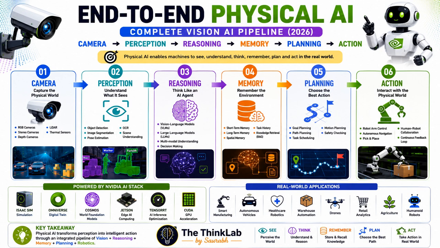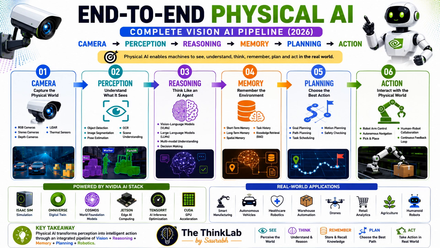So finally, the AI is ready to act. Step 6 is action, right? That is the most important. Action is where the AI interacts with the real world. The robot moves, the robotic arm picks the object, the self-driving vehicle turns left, the drone changes direction, and industrial machines start production. This is where software controls the physical hardware, and sensors continuously monitor the result.